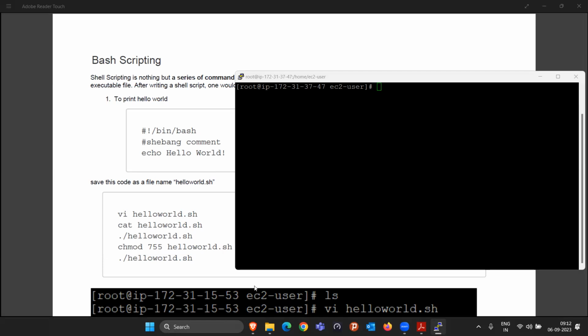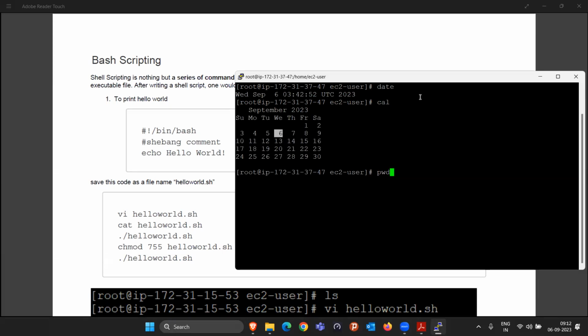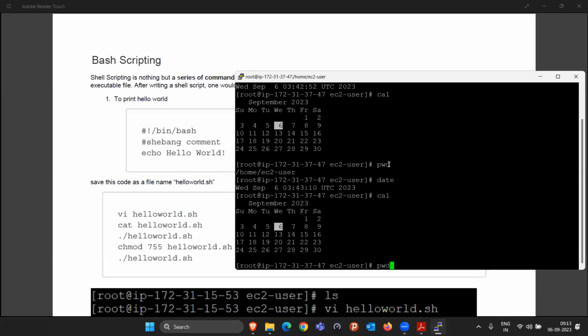Now I said right, I will tell you why we are using bash scripting. See, the reason is, if somebody is saying you have to run the date command, then somebody is saying you have to run the cal command, then somebody is saying you have to run the pwd command, I set the command, you run it. Well and good. Now if I'm saying you have to run these three commands every half an hour, in that case also you don't have a problem. You will be running commands like date, cal, pwd every half an hour, right?